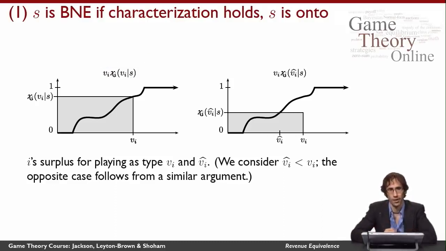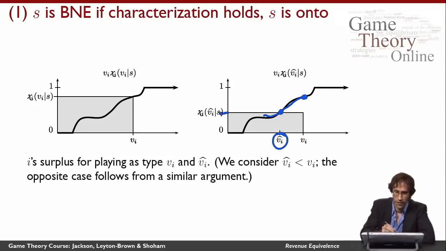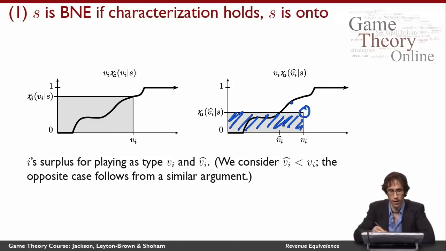What about in the case where he doesn't tell the truth to himself? Well, for this proof, I'm going to assume that the agent is considering reporting a lower type than his true type. I'll leave it as an exercise for you to do the reverse proof where he considers reporting a higher type, but it's very much the same argument. So it should be easy for you to check your understanding by trying to run the proof in the other way. So when I assume that the value v hat i is lower, because of my assumption that the function is monotonic, that means that this point here is going to be lower than this point here, the point at v hat i as compared to the point at vi. And so that means that this corresponding point on the y-axis is going to be lower than this point was over here. And all of that means that the area of this rectangle here is going to be smaller. And it also means that this corner of the rectangle is not going to touch the line the way that it does here.